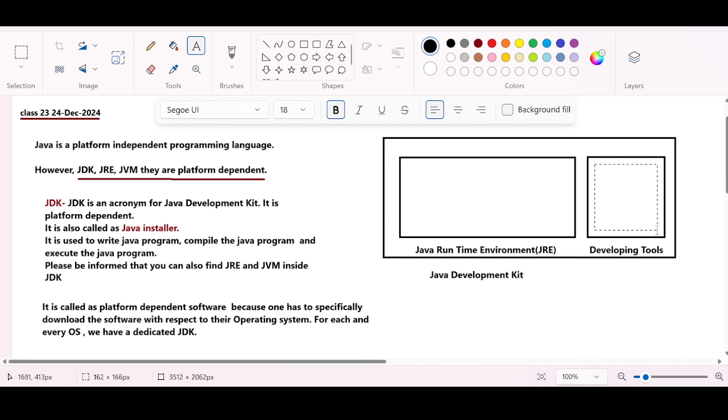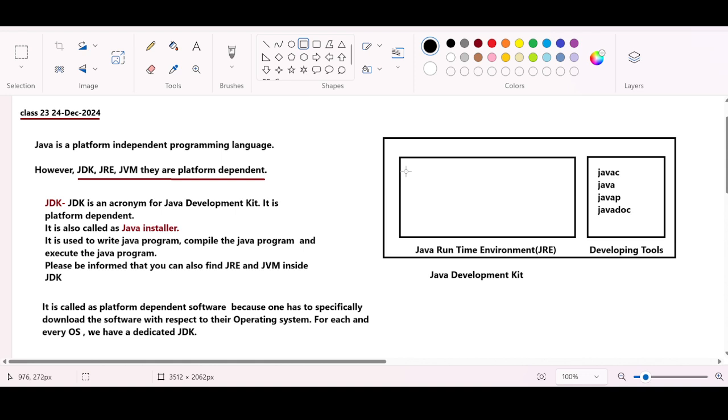What are they? javac is one of the tools, java is another tool, and you have javap and javadoc. These are the available tools inside the Java Development Kit. One part is for developing tools, and the second part is the Java Runtime Environment.